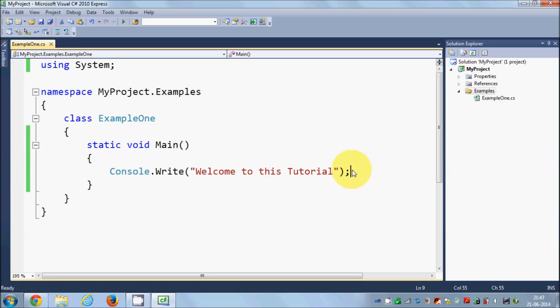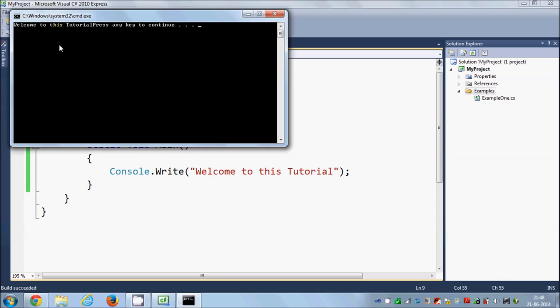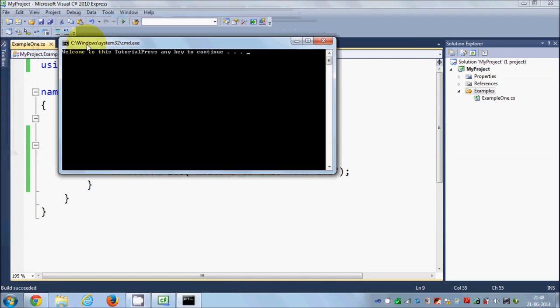So you can run your program by pressing Control F5. Just remember, run your program with Control F5, which I'm doing right now, and now you can see your console, and it will wait for your key press event to exit. You can see our message is printed here, welcome to this tutorial. Okay, and then it shows press any key to continue.